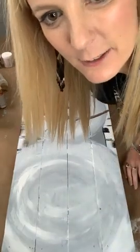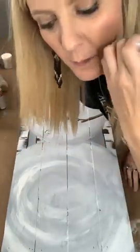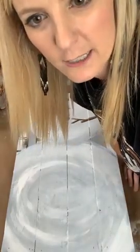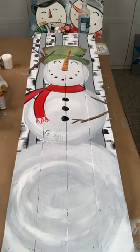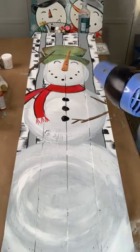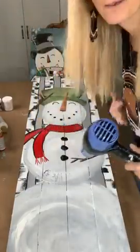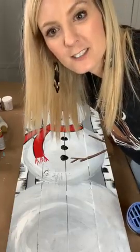Let's see, Sue says, thank you so much for the encouragement. I've actually had people say we aren't real artists when we use stencils. That really hurts. Oh my gosh, have you seen the documentary on, I haven't seen all of it, but my husband was telling me about it, is it Banksy who does the art? He's like a fine artist, but he's kind of like a graffiti artist, and he does all these crazy things. Well, he's actually one of the first graffiti artists to start using stencils. And at first they were saying crap about him and all that. And I think he had something at Sotheby's sell for millions of dollars.